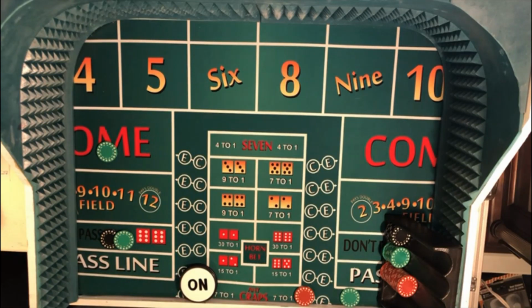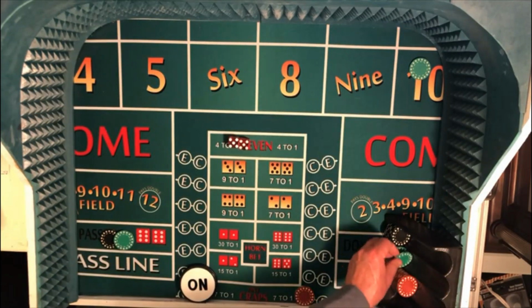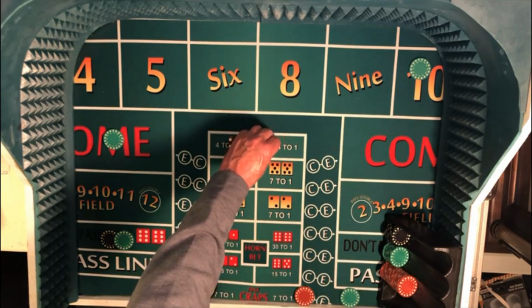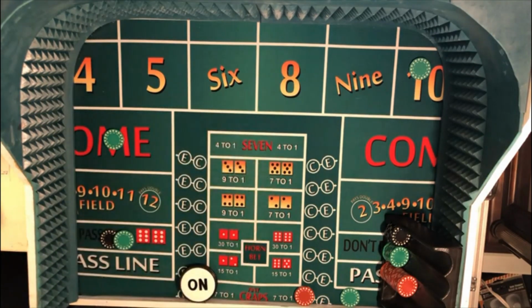All right, stick right 1, dice are in hand. Here we go. There's the hard 10. So that's not really what we were looking for, but that's what we got. So we're just going to leave that alone, not take any odds on that. Put another come bet out. There's the 3, 5, and there's the 3, 6. All right, dice in hand. Oh, that's a nice throw. 3, 2, 5. So we'll move that down to the 5, and we get 4 times odds on that, which we'll take.